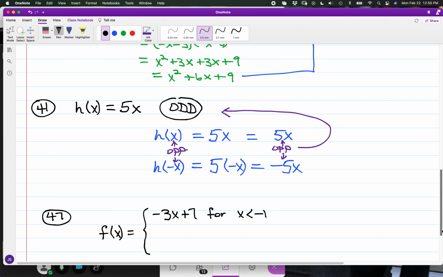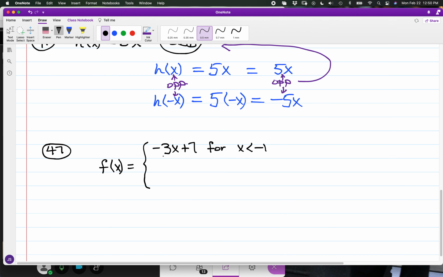And in the next tier, we have f of x is equal to x squared plus 3, and it's for those values of x such that negative 1 is less than or equal to x, which in turn is less than 4. And then we have f of x is equal to 5, and it'll be for those values of x that are greater than or equal to 4.